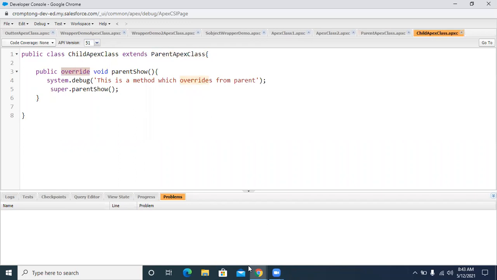And we have seen, we can extend only one class, not multiple classes. If you want to extend multiple classes, there is another workaround, because you cannot do it directly. You cannot extend multiple classes at a time. There is a concept called interface. All these are nothing but related to OOPS. There is a concept called interfaces. I'll show you.